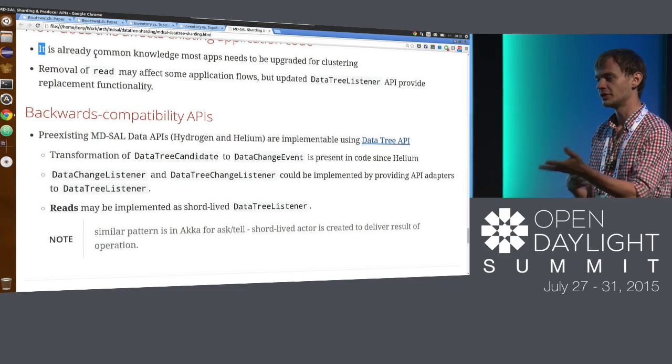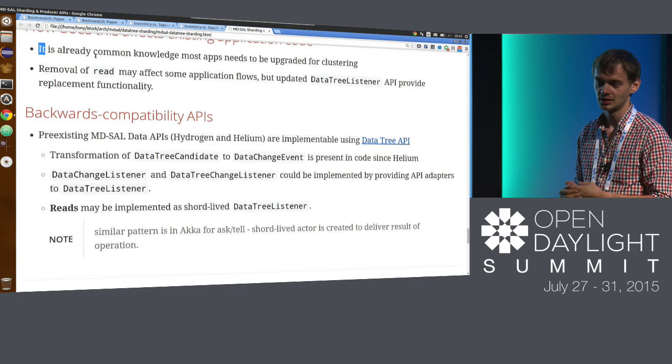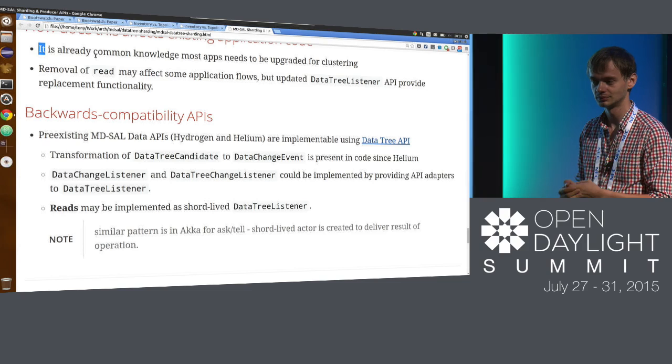So it depends why you are doing your reads. I want to do a read one time because when I start up, I want to know the current state of the system, so that I can put my module in the right state. And then when the state of the system changes, it's fine. Then I'm going to register for data change listeners, based on what I actually read. Sometimes I read all the inventory, and then I put a data change listener on each and every node.